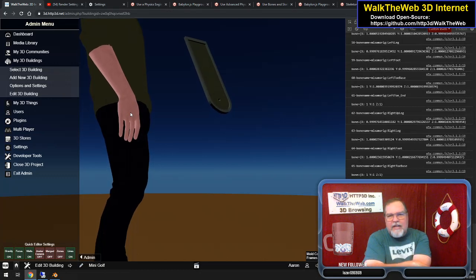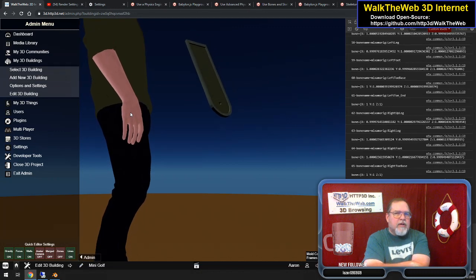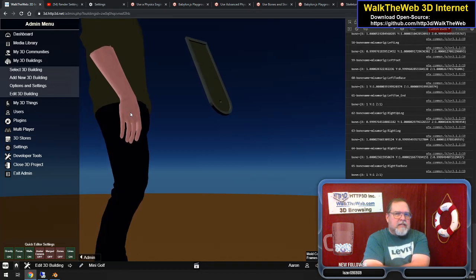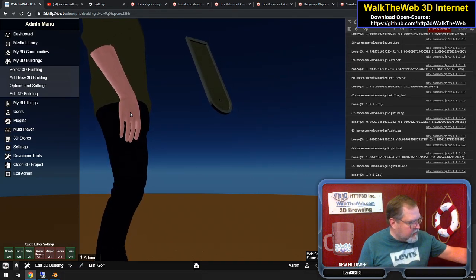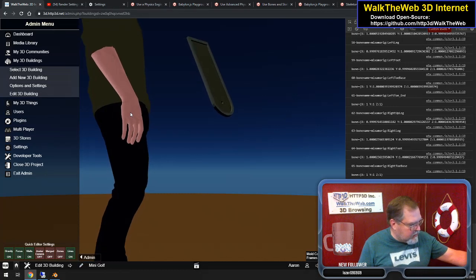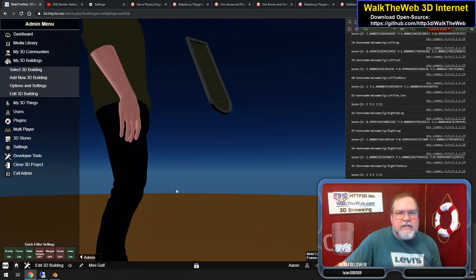Okay, well, I've identified the problem now. Learning how to fix it is a whole other story. First of all, that's already not picking up the matrix of the movement. That's hovering over 0, 0, 0, which means that the current skeleton is not parented correctly because it would be moving with the hand. That's an interesting one. That's a real interesting one. We're getting there. We're taking baby steps.